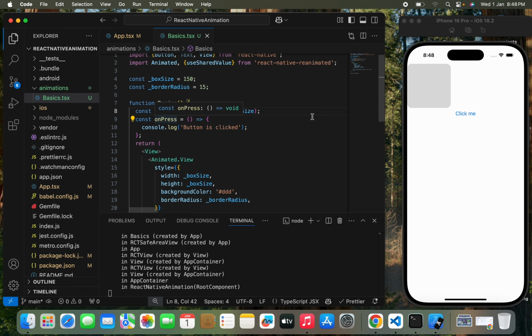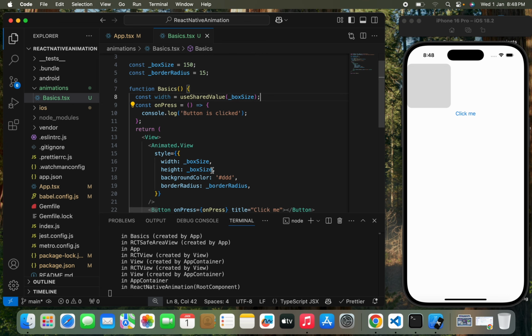Now we have created a variable called width and assigned the default value of 150 because we have declared that, and we shall replace it here with the value.